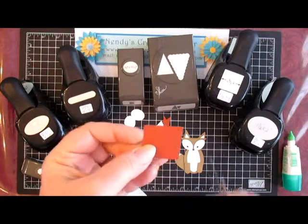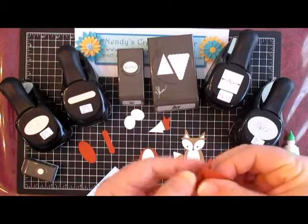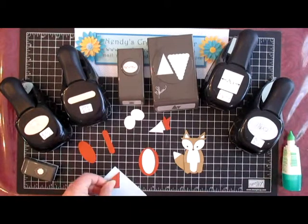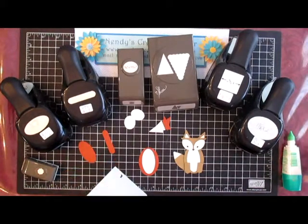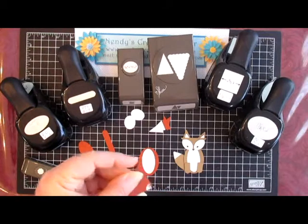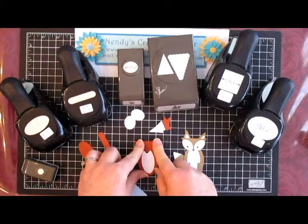Okay, we'll cut this 1 1/4 inch square in half. You can use either your paper snips or your paper trimmer. Check and pick which one you want. I'll use this one. Okay, let's color on his nose with our basic black marker. And we will use a little glue at the end to attach his head to his body. Just try to get it on straight.